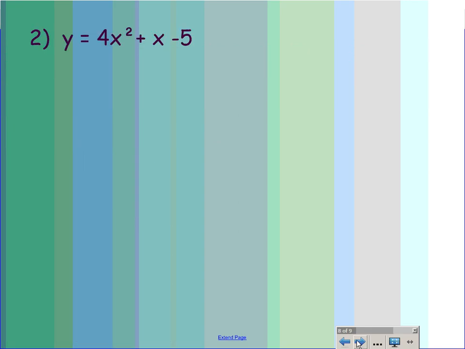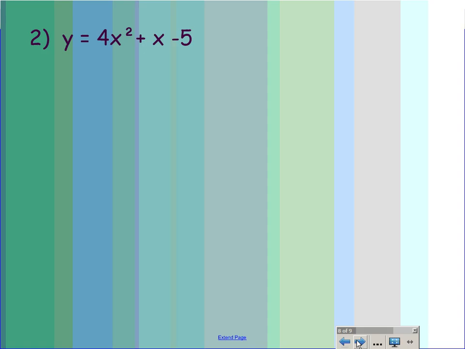All right, we got one more here. So as far as our format, it's looking good. And so we're going to use the discriminant to tell us how many solutions, if any. That's the advantage of using the discriminant: if there are no solutions, we don't go through all of that process for the quadratic formula. I can just use the discriminant and more easily find out how many solutions there are.